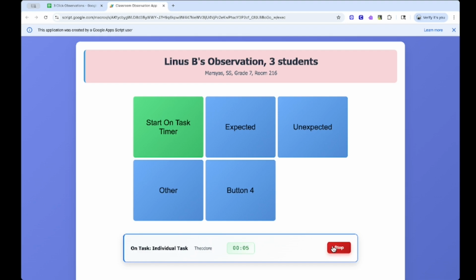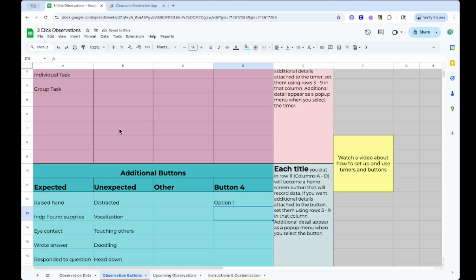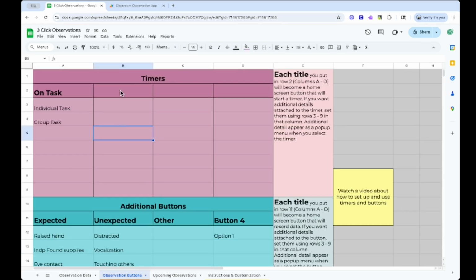So let's go ahead with this, and I'm going to jump back over to the sheet, and we're just going to give it another example here. So now for timers, let's skip a row, see if the app can handle this. And let's make a timer for getting started. So the teacher gives the instruction, and we want to see how long it takes them to get on topic. And let's just go ahead and delete a couple of buttons here. I want a nice, simple app. Let's do 4 buttons. That sounds nice.